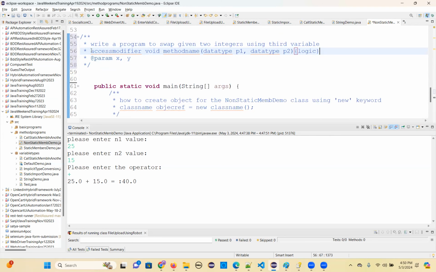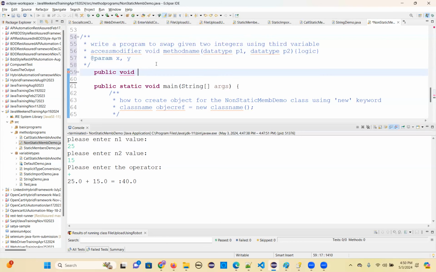This is the same, see the formula I'm using to build my method. So easy life. If you remember these formulas, programming will come very nicely. So access modifier, I want to use public. And void. See, word by word, I'm following the formula. Access modifier is done. Then I move to the second word, void. Then I'm going for a method name.